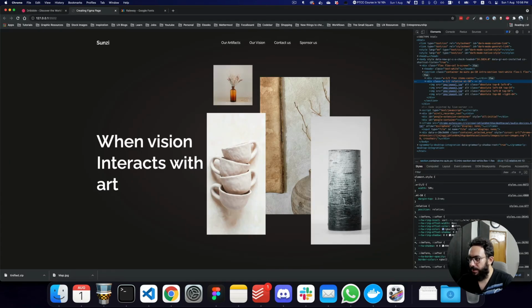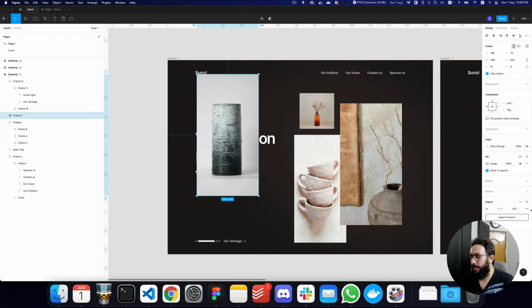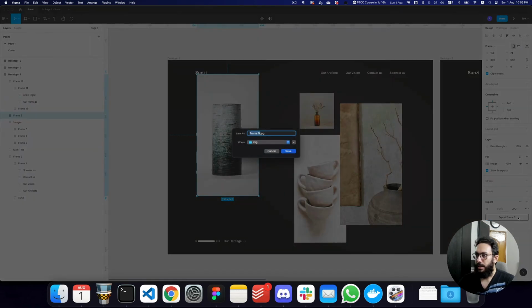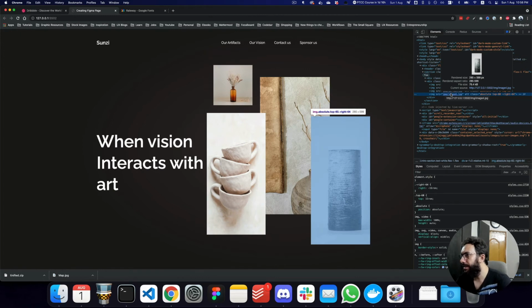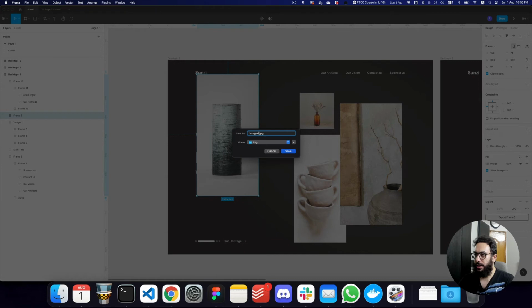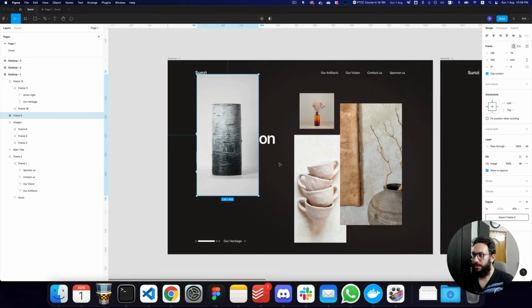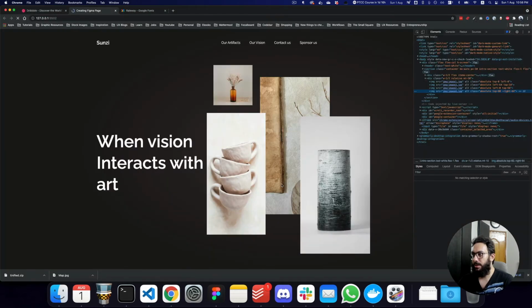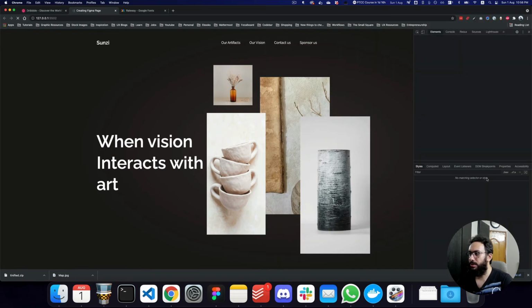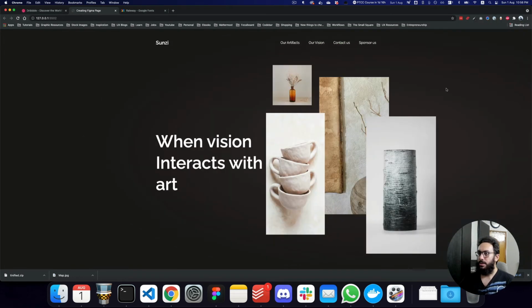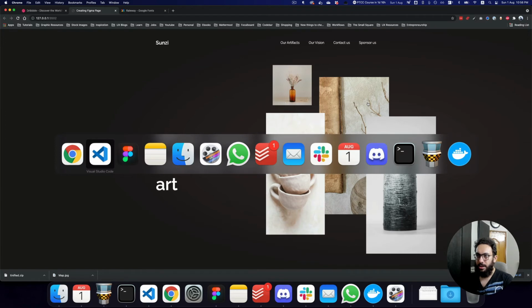One thing that I do know is that the image is not centered, because the image that we exported isn't really exported well, because it was exceeding the container and it was cropped. So I'm going to say image 4, replace the image 4, and I'm just going to press Command Z. Now as we can see, the image looks fine. Actually, we can even move it a bit on the side as well. So right minus 64, instead of 64, let's just say 72. So yeah, this is basically our page.